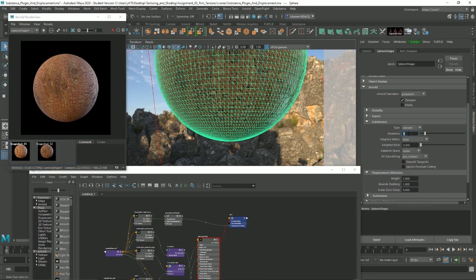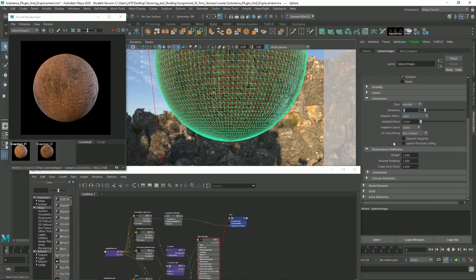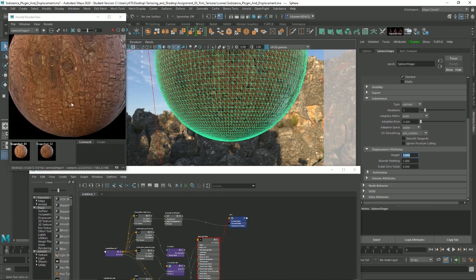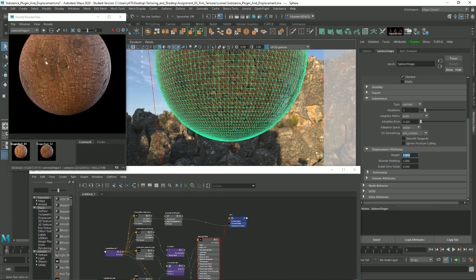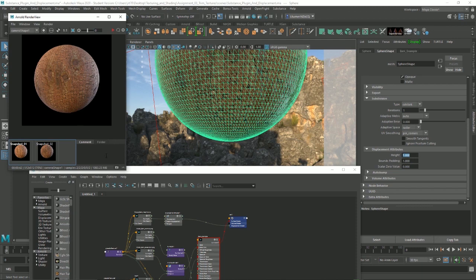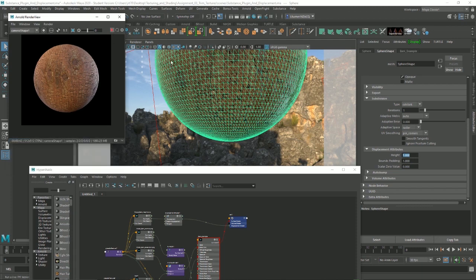So I'm just going to leave this at 1. Most people will put it at 2 or 3 because you might as well get the best, but it's going to extend the render time. And then as for heights and bounce padding, add bounce padding at 1. That's what I like. And then for height, since it's at 1, you can literally see it's not displacing very much at all. So what we're going to do is, since I've already done this, I found that like 14.5 for this specific height map works relatively good. It might be a little too much, but we'll see the difference in a second. So I'm just going to snip this one as well.